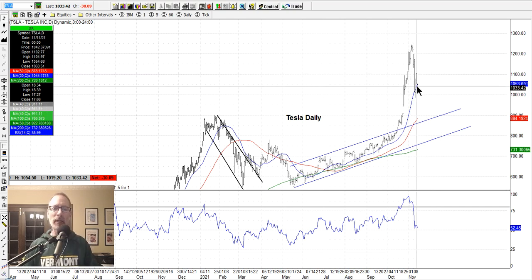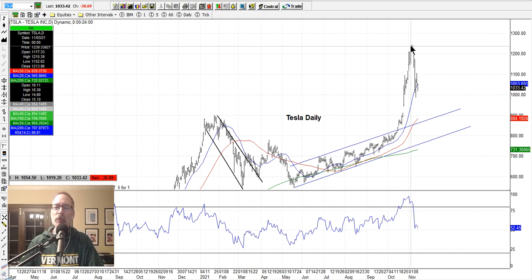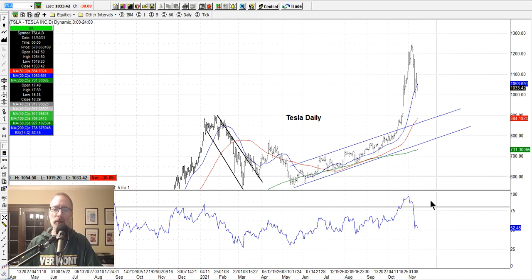Part of the move down might have been Elon Musk talking about selling some of his shares, which I think he did this past week — he's got to take some money out, he's got a big tax bill to pay. But this was a good move down. If you had bought up here, you need to be aware — that's why looking at the charts can help you. If you saw this massive overbought area, you shouldn't have been buying up there. You wait for the pullback, wait for the froth to get taken out and the RSI to return to more normal levels. I think we'll probably consolidate here before the next leg higher.